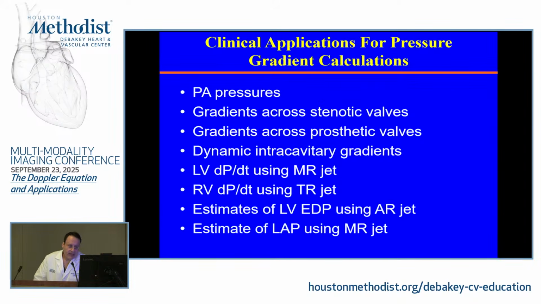So what are the applications for pressure gradient? PA pressures, gradients across stenotic valves, prosthetic valves, intracavitary gradients, calculating dP/dt as a metric of LV systolic function, relying on the MR jet, and likewise dP/dt for the right ventricle, relying on the TR jet, then some estimations of LV EDP and LAP.